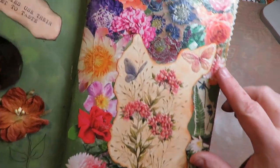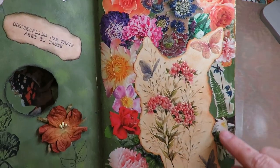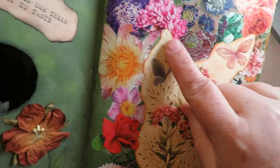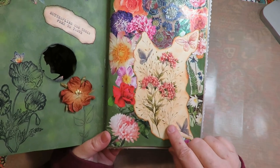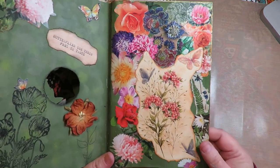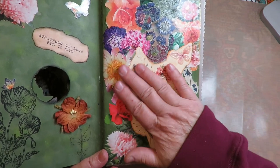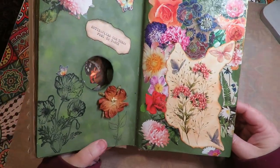This butterfly page is on the last page of the tunnel and shows through the tunnel. This card is so beautiful — it's dimensional — and it came from a greeting card that was my great-grandmother's. The card is over a hundred years old; she had it saved in her trunk and used it in her butterfly journal. Instead of being hidden away, you can see it, feel it. It's a touch-tone from my great-grandmother to my grandmother to my mother — I just think this is so beautiful.